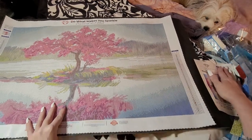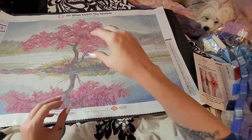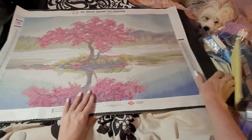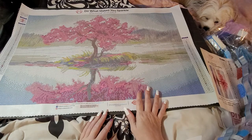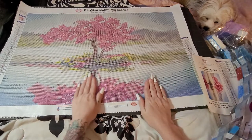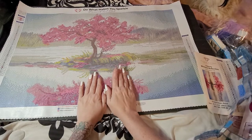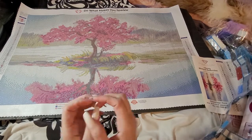I love this — I love how they place the AB beads in the main places you're going to focus on. Love, love, love this so much! What do you guys think? Tell me in the comments — do you have this one? Do you want it? Do you plan on getting it? Do you like trees and nature? Thank you so much for joining me, for your kind words and all your support. I love each and every one of y'all — from the bottom of my heart, truly means the world. From me, Mia, and Marshall — bye, we love you guys!